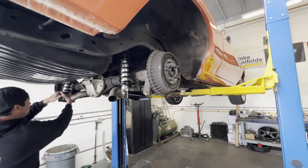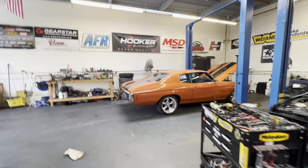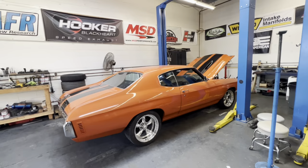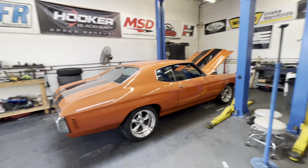Okay, so there is the Chevelle on the ground. Looks a little bit high in the back, but it has 0 miles on those rear springs. He's gonna drive it for a couple of days, they'll settle down, and then we will measure it up and make sure it's level and at the attitude that he wants. But it looks pretty good.